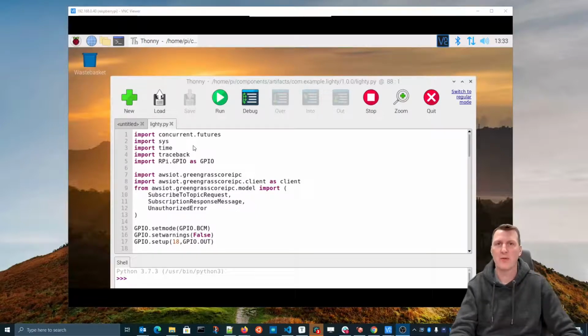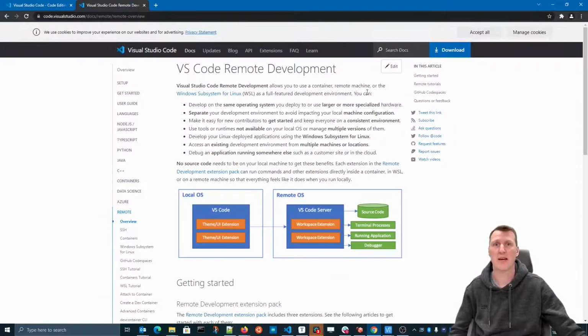This week we're going to carry on with the development of our Raspberry Pi device, connecting it to IoT Core and using MQTT messages to turn on and off the LED and receive the button press to action that somewhere else. One thing that I am going to do is, instead of developing on the Raspberry Pi this week, use Visual Studio Code to connect to the Raspberry Pi and then develop remotely using the remote development kit that comes with it, which is really cool and easy to use.